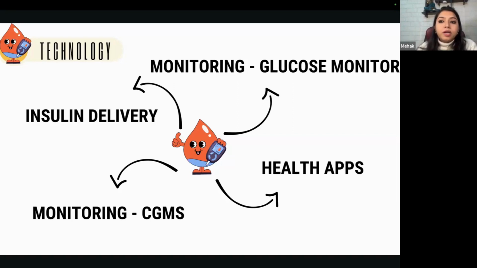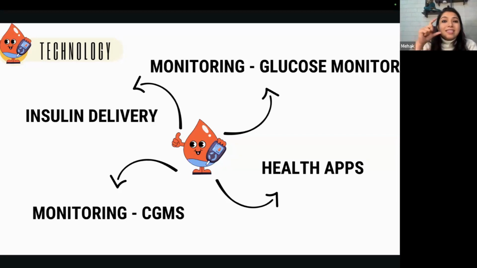Now, next is monitoring your sugars using glucose monitor. How many of you monitor your sugar regularly? When I say regularly, that is minimum 2 to 3 times in a day. If you do it, type me. If you don't do it, type NM. NM is not me. How many of you monitor your glucose at least 2 to 3 times a day? Thank you so much, everybody, for being honest.